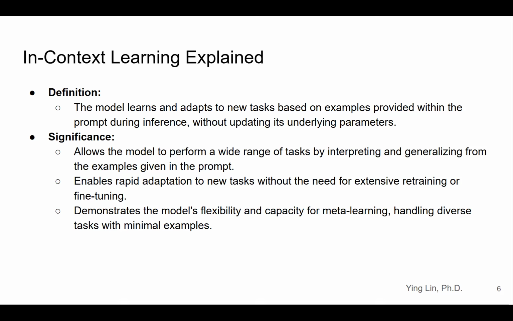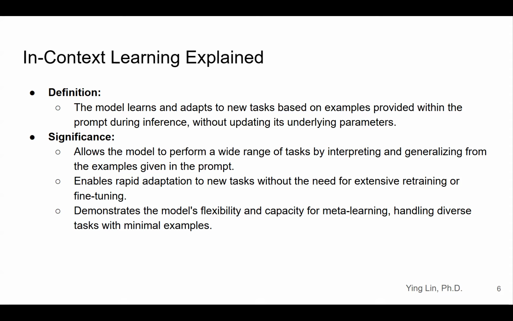So for traditional machine learning, through fine-tuning, training is required, and retraining is needed for new tasks. For in-context learning, training is not required. It can adapt instantly from examples. In terms of computational cost, traditional machine learning is high and requires labeled datasets, and in-context learning is low and works during inference. And in terms of task flexibility, traditional machine learning with fine-tuning is limited to pre-trained domains, while in-context learning can handle multiple tasks dynamically. So in-context learning is a game changer. It allows AI to learn new tasks instantly without expensive training.